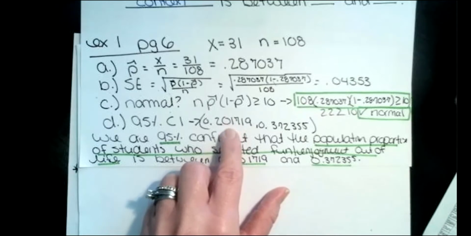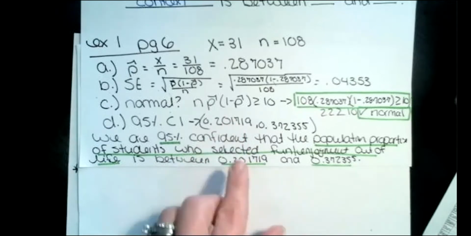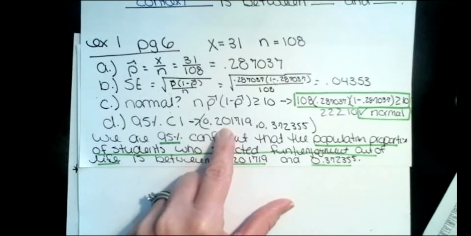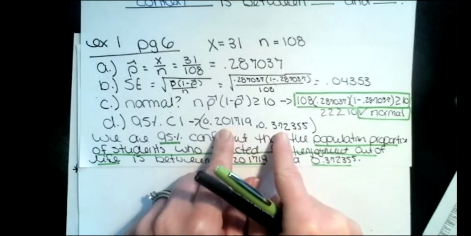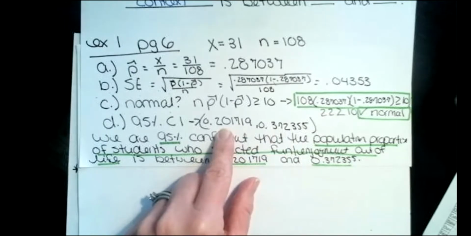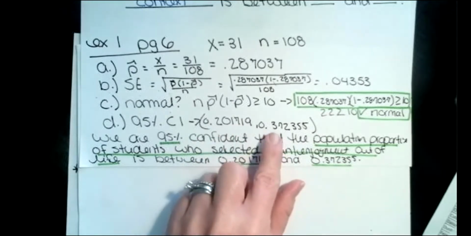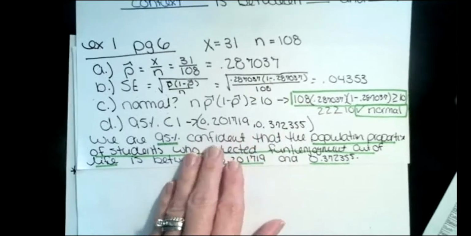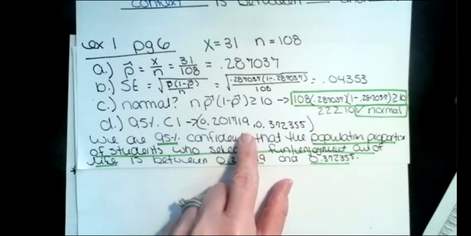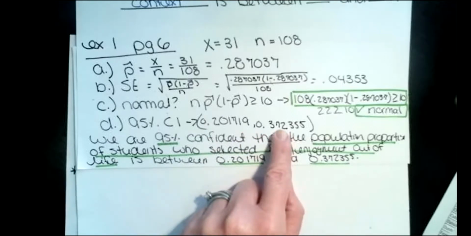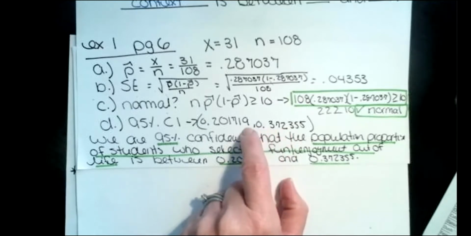The reason why I'm saying that, I mean, you can say 20, but it was just so close. So I said 19. "More than" is the key word. When you hear a statement about a CI and it says more than, that means that my entire CI is above. If you hear a statement that says less than, I could say it's fair to say that the proportion of students who choose fun and enjoyment is less than 40%. That's a true statement, because that just means that the entire CI is less than that number.